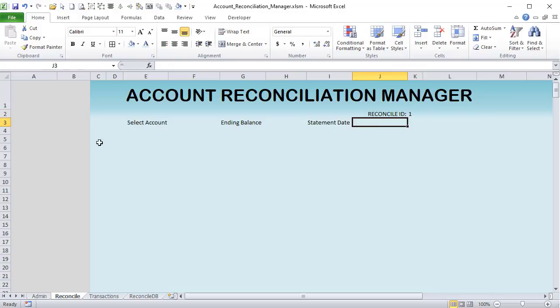Okay, so we have the statement date here. And then also I want to skip one row, have one row for spacer. In row 5, what I want to do is put, basically it's going to be based on an account type. So let's just put in a temporary something called cash. We're going to change that cash back, okay? It'll change in a moment because it's going to be dynamic. And dynamic based on the account type. Remember, bank accounts and credit card accounts are handled very differently. So we want different text based on that.